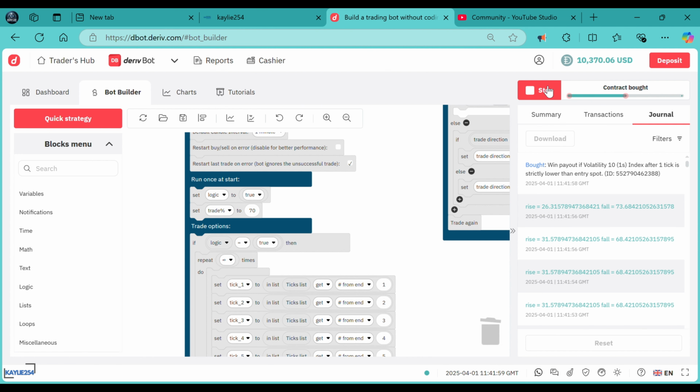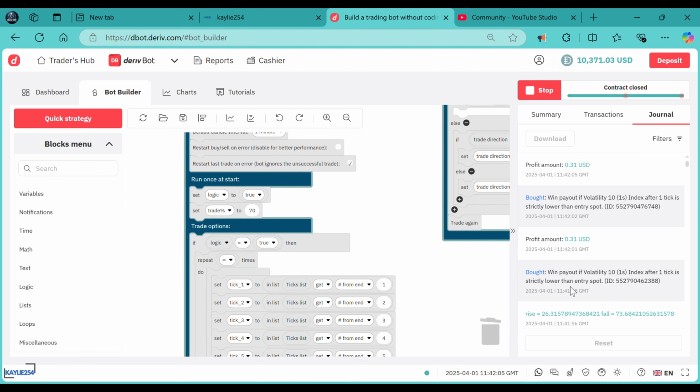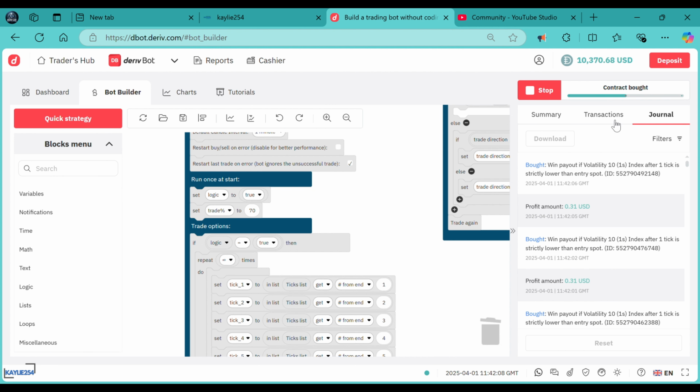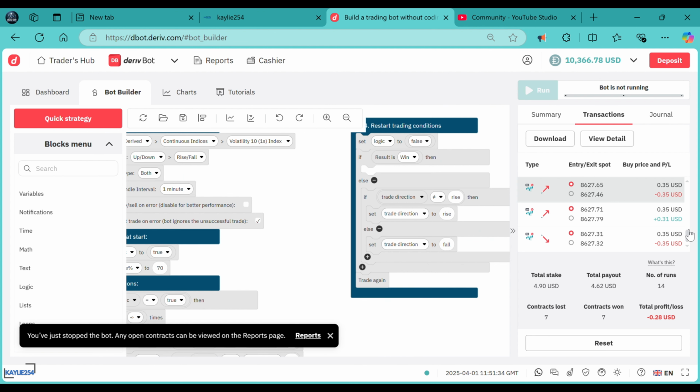You can see the percentage exceeded, the fall percentage was greater than 70, and then you can see it is lower than the entry point, meaning that it is now purchasing fall trades. You can see after the first loss it switched to rise immediately, and then continuously does rise until you stop. The second time you are eating a loss is supposed to change. Let me just stop it so that we can clearly see the trades.